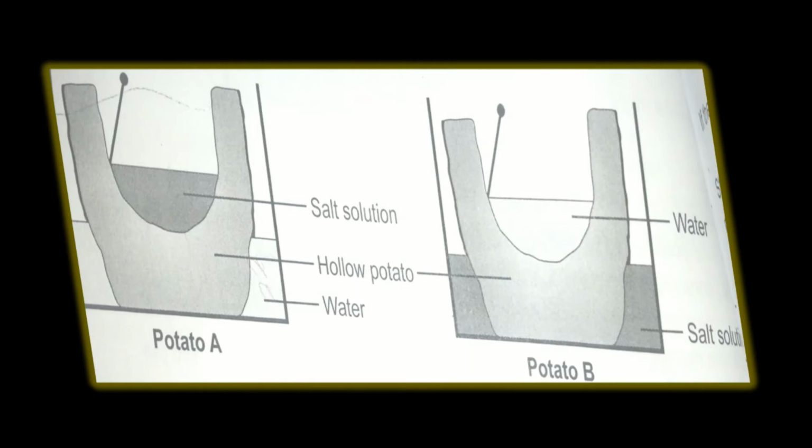We want to be as accurate as possible. So, because we want to be as accurate as possible, we want to cover our beakers so that evaporation will not affect our results. We don't want water, or rather our solution, to leave either the potato or the beaker. In short, we don't want our water to evaporate, because when that happens our results will be affected. We will not know whether it's osmosis which occurred or not.